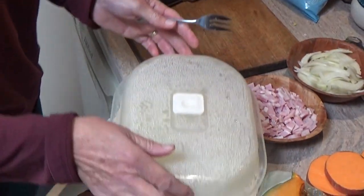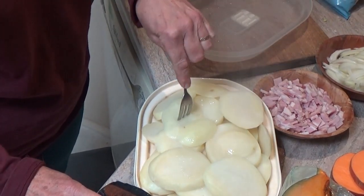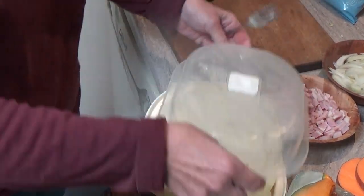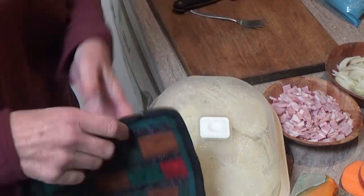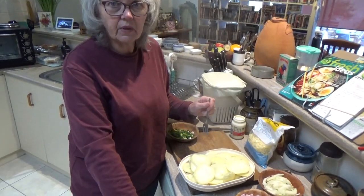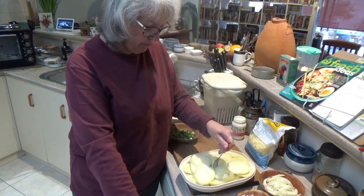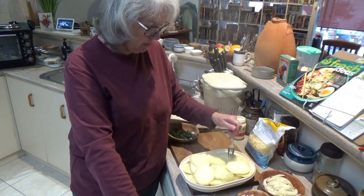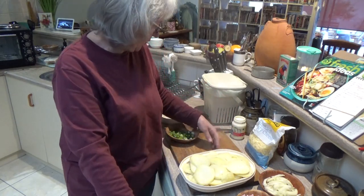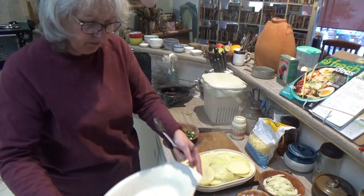I'm going to test the potatoes and see how they're doing. They're still quite firm. Some are good, some are a little bit still too firm. So I'm going to give them another 3 minutes in the microwave. When I tested the veggies at the 6-minute mark, some of them were still quite firm. This one still is in the middle. So I gave them another 3 minutes, but they're fine to work with now. Now, as I said, it's just a matter now of layering.